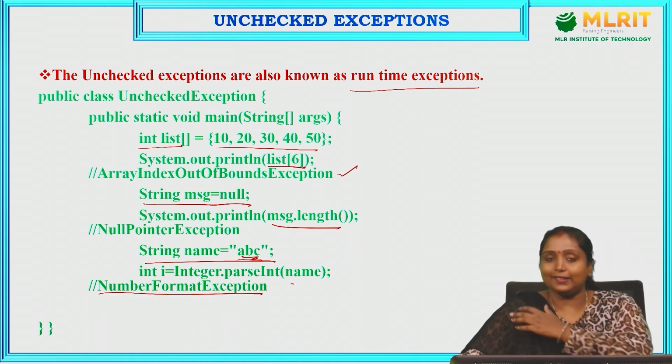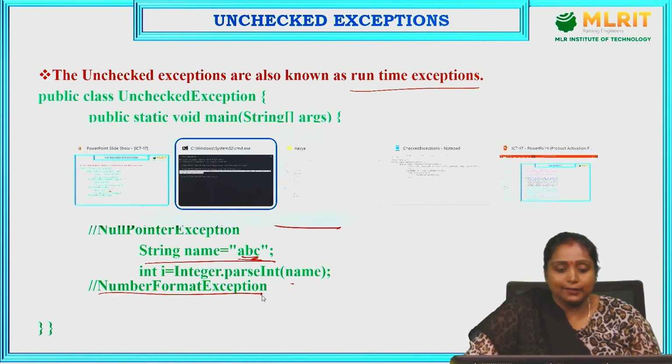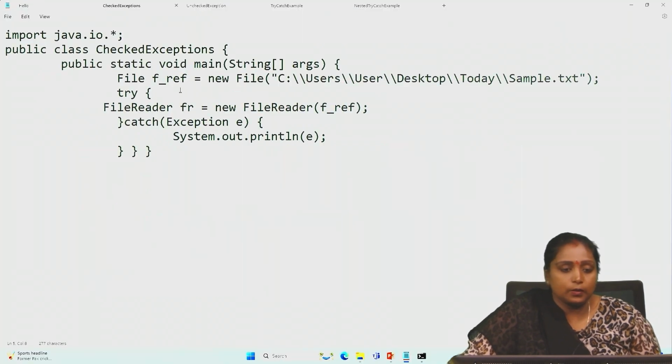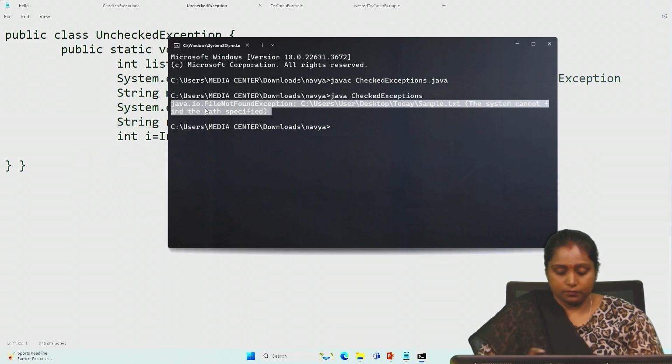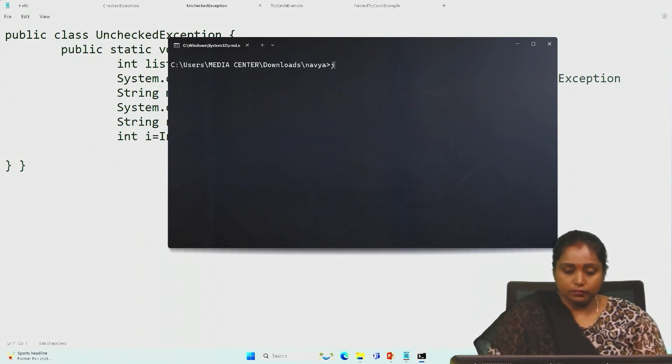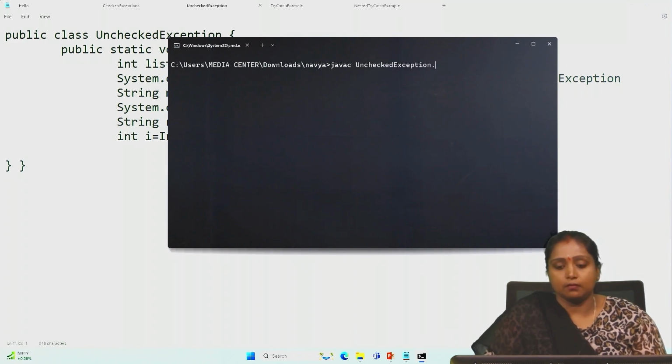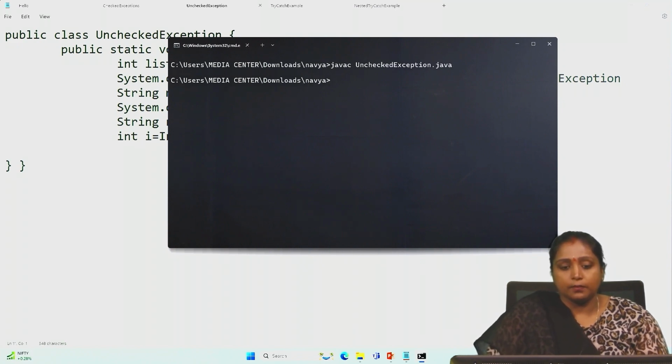Let us see this example program here. Okay, no compilation errors are there.